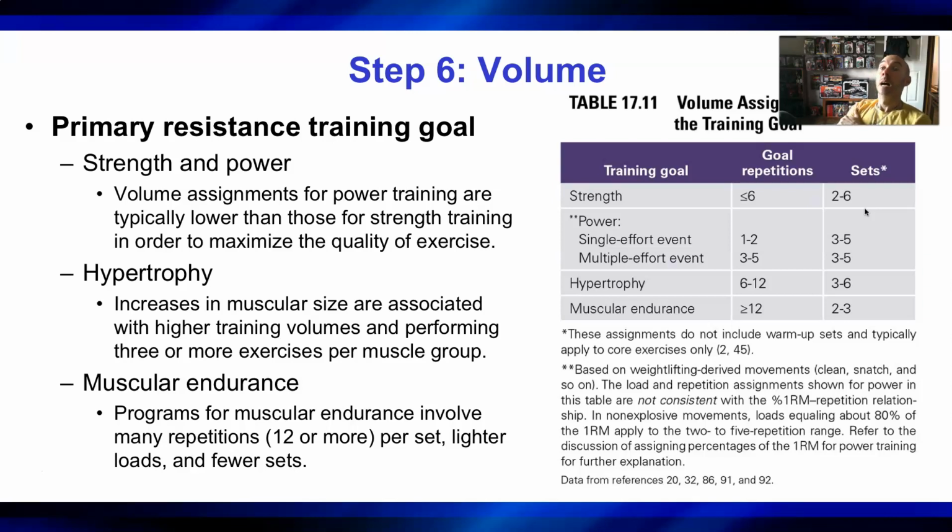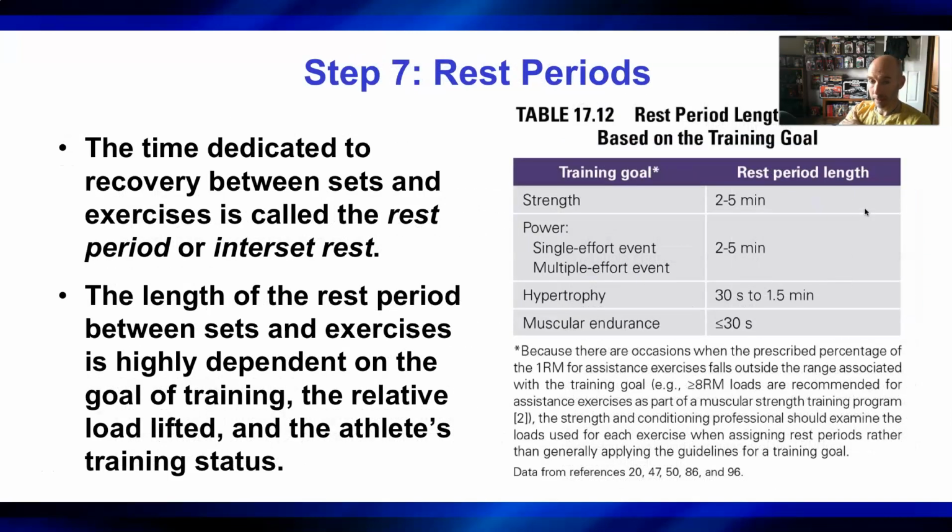Moving on, rest periods, okay? Now, where we said intensity and volume have an inverse relationship, intensity and rest period have a direct relationship, which means the higher the intensity or the higher the load, the higher or longer the rest period needs to be. The lower the load, the shorter the rest period. So direct relationship. So strength typically gets a 2 to 5 minute rest period. Power, same, 2 to 5. For hypertrophy, remember, our load goes down for hypertrophy, so the rest period duration can also go down. Load continues to go down for endurance, so our rest period duration can continue to go down for muscular endurance training.